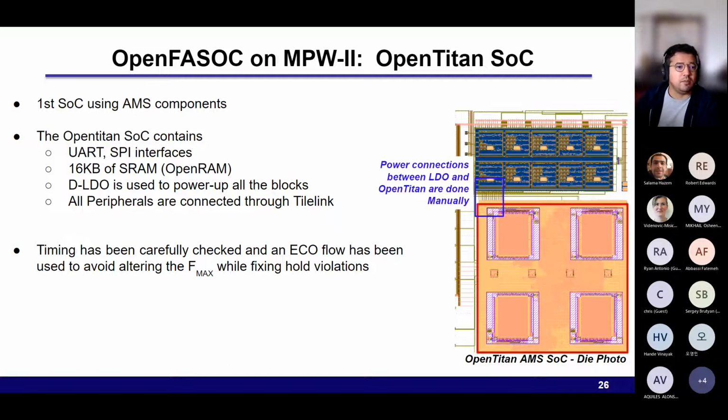Speaking of energy efficiency and PPA, we have spent a considerable amount of time on verification and checking timing. I think we were one of the last contributors to this second shuttle, and the reason is that we gave extra care to closing timing. We had to use the latest timing features of OpenROAD in addition to the newly developed ECO flow to ensure our Fmax isn't impacted by all the margining on clock uncertainty.